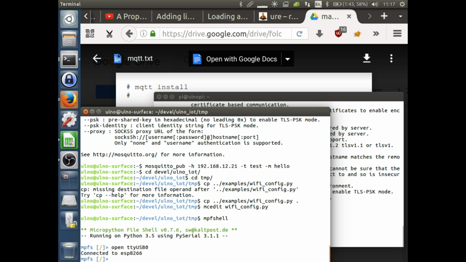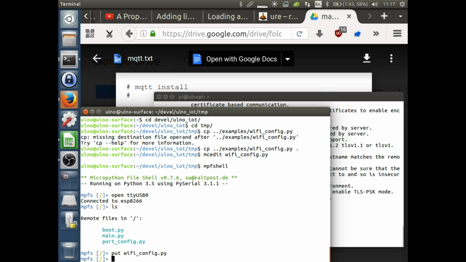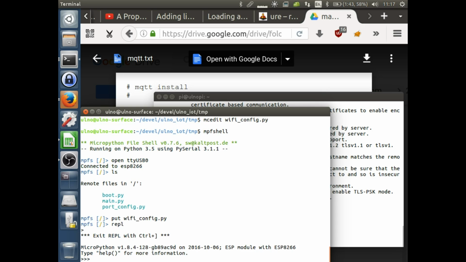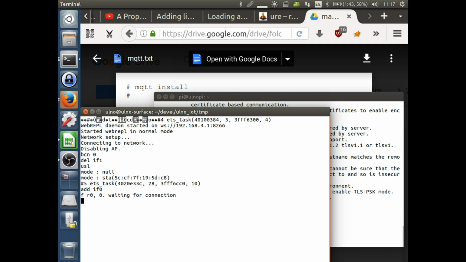A nice thing is it supports commands like ls, so you can look at the file system on the device. I just need to put my Wi-Fi config on there, then I log in and reset and hope that it will go into the Wi-Fi.